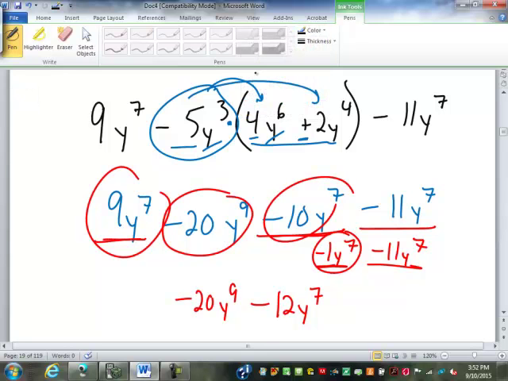So can't we still combine those two then? Y to the ninth and y to the seventh are different names. Oh. So you've got to have exactly the same power to combine them. And that is a common mistake I will see made on a test as people try to combine that, like a negative 32y to the 16th or something like that. Can't do it. When you add or subtract, you must have exactly the same name.